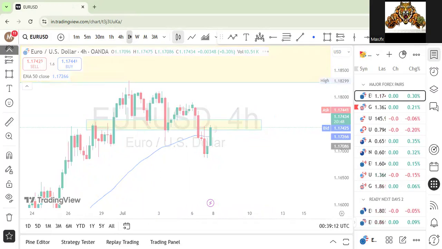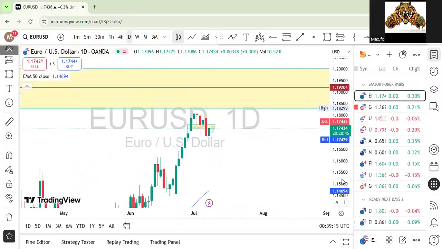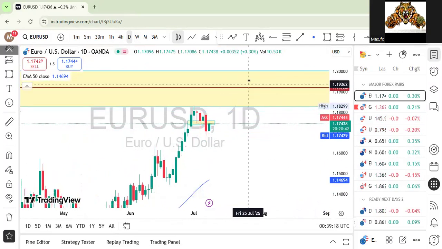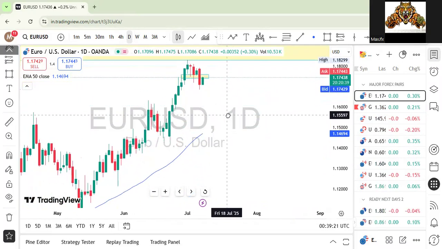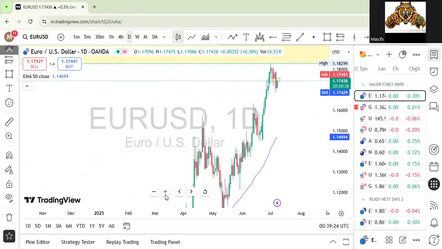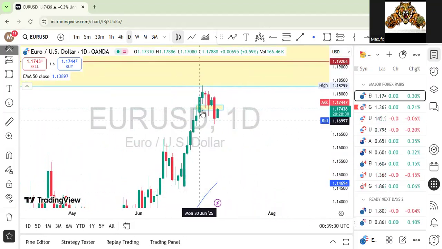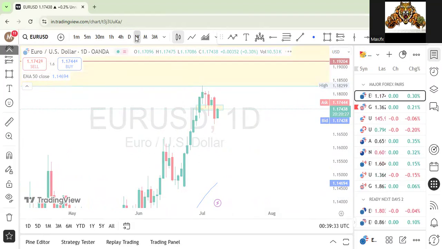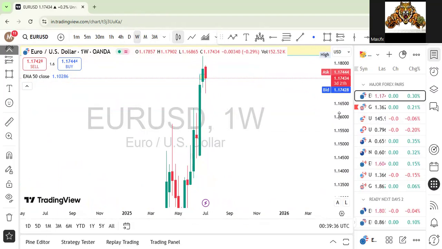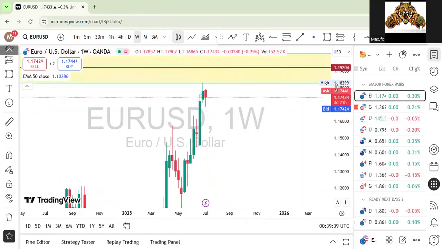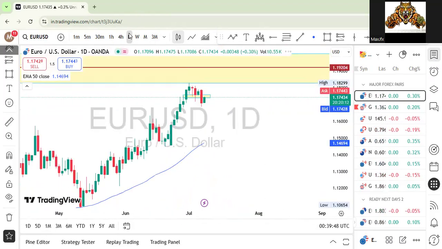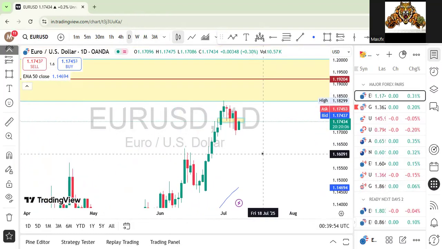So first, when I go to the daily, as our principle says, at the highs, we want to sell. And at the lows, we want to buy. So at higher prices, we sell. And when you look at the daily chart, you can see that the price is very expensive here. It's very, very expensive. When you come to the weekly, you can see how expensive prices are. See the price of euro dollar now. So that's using dollar to buy euro. That's 1.18 cents. So when we come to the daily, it's very expensive. So now we look for opportunities to sell.